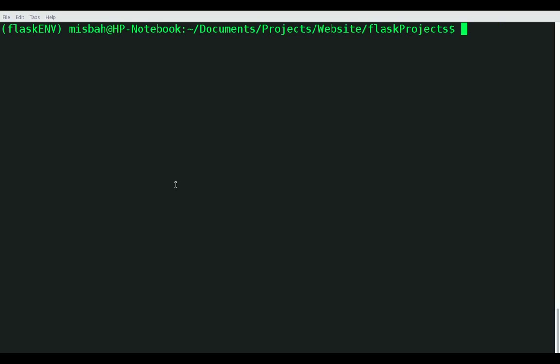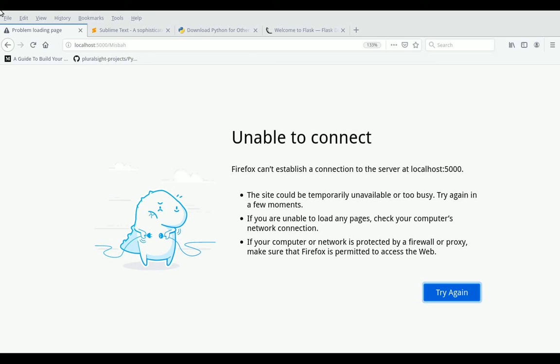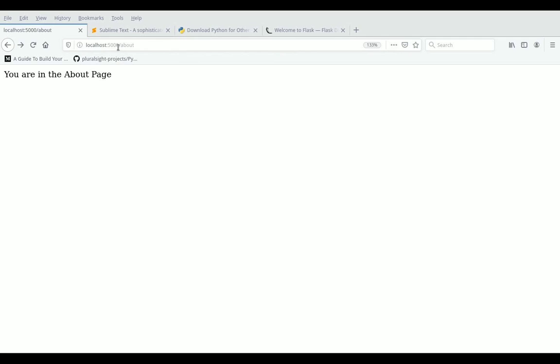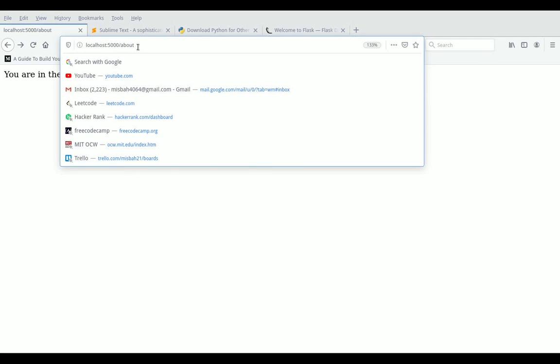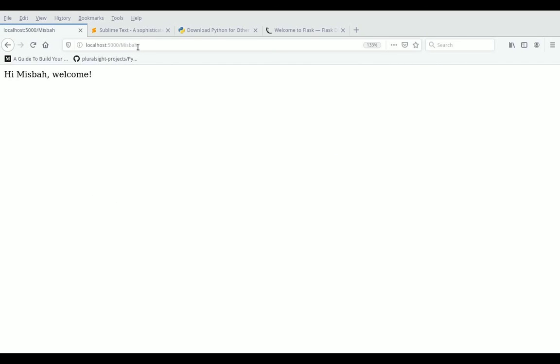So let's open up our command prompt and run the application, python app.py. It's running. So let's go back into the page, and if we were to write down localhost and say Mispa, in this case it will say hi Mispa, welcome.